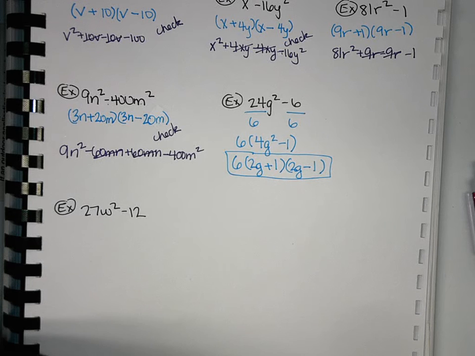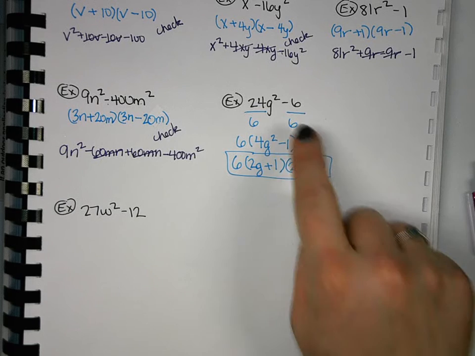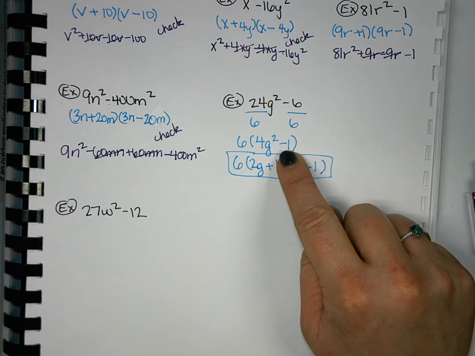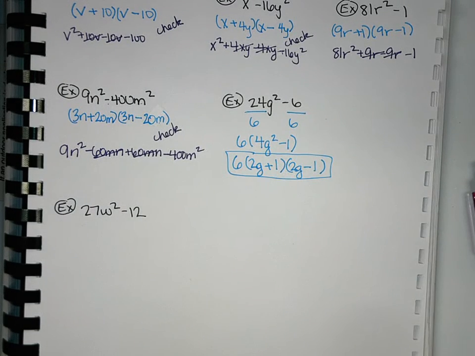So you could have some on your assignment where you just have to take out a GCF first, and then what's left will be a perfect square. So before you absolutely say no, check for a GCF. Would it be divided by -6? No, because we didn't change the sign here. It's still a minus. We want it to be a minus, otherwise we won't have a difference in our squares. Wait, so the answer is 6 times 2g plus 1, 2g minus 1? Mhm.